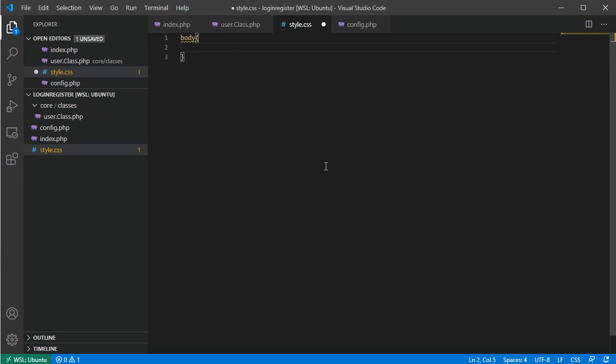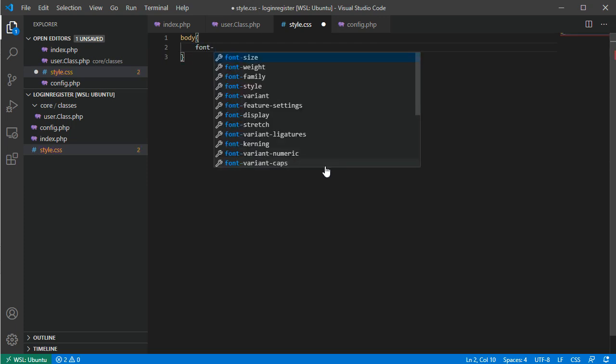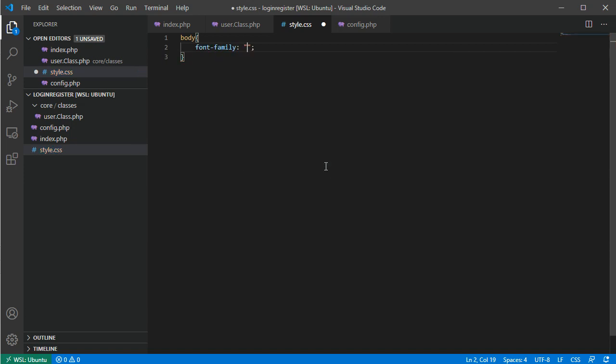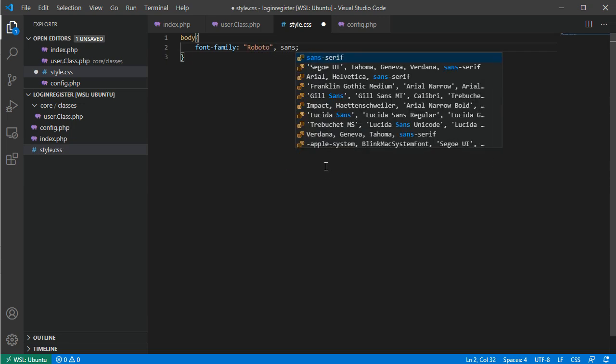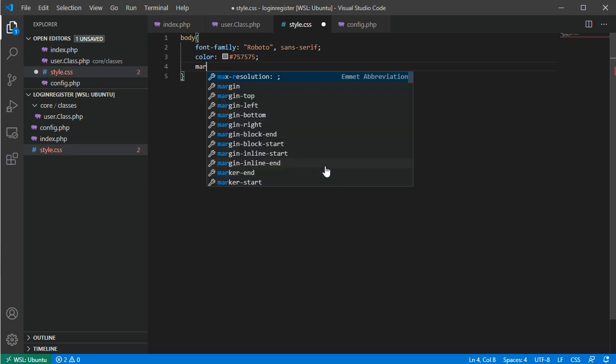So let's type in here the font family for now, because we want to add some styling. This means global styling. So font family, it's gonna be Roboto, sans serif, and then here the color we want to make it 75, 75, 75, and the margin 0.